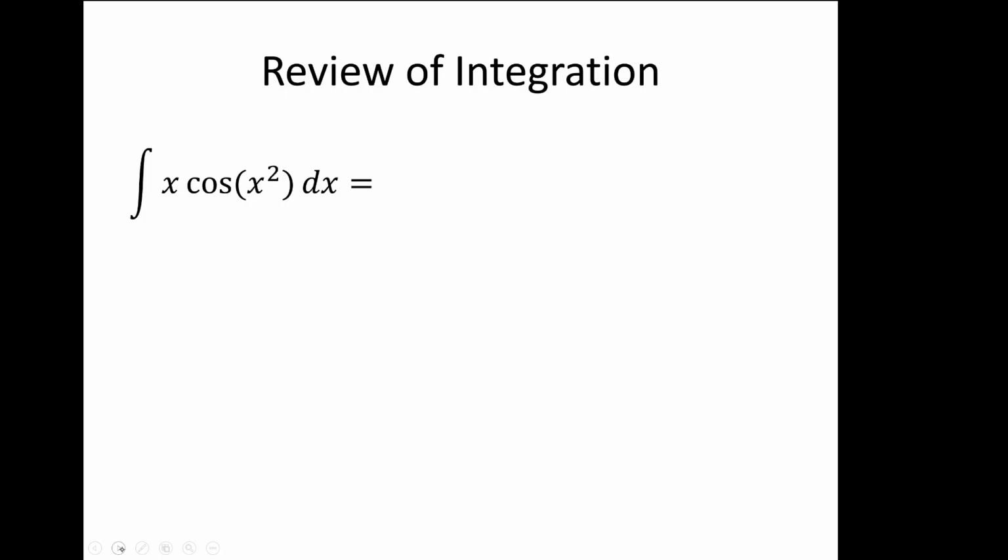In this case, you'd let u equal x squared, or let w equal x squared, depending on which letter you want to use. And for the next one, if you try the same thing, if you try substitution, check out the video if you want to see what happens. It doesn't work out well. You end up just replacing all the variable labels with a different label and have the exact same problem with a u instead of an x everywhere. So it's not helpful to try substitution to solve this integral.